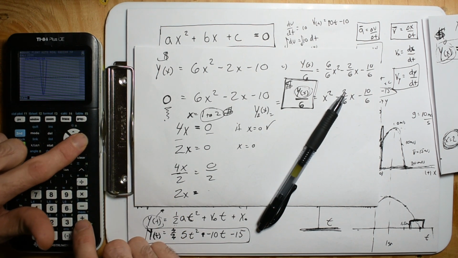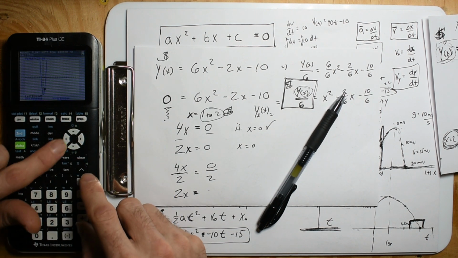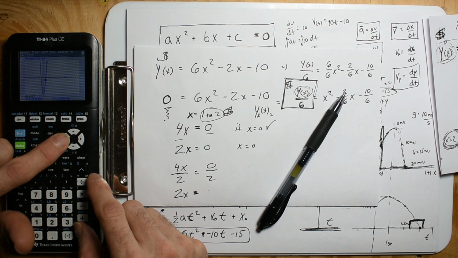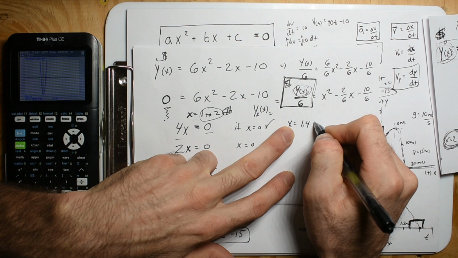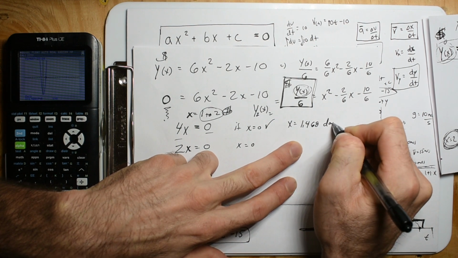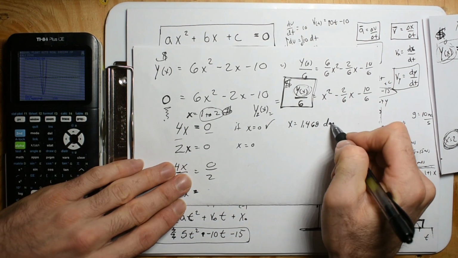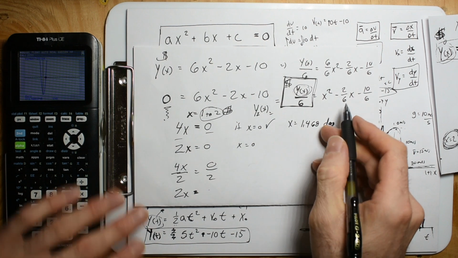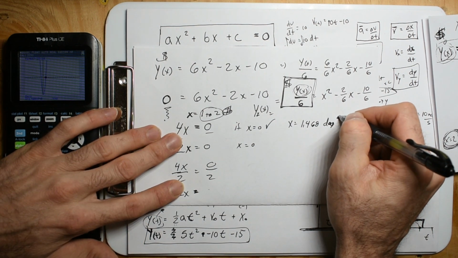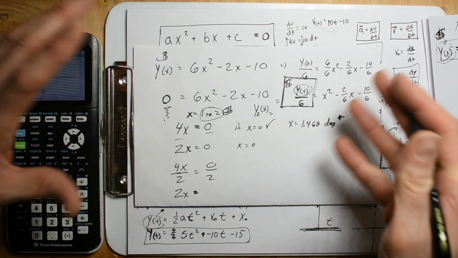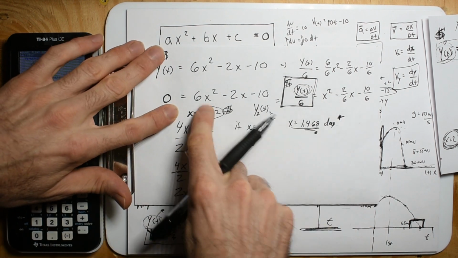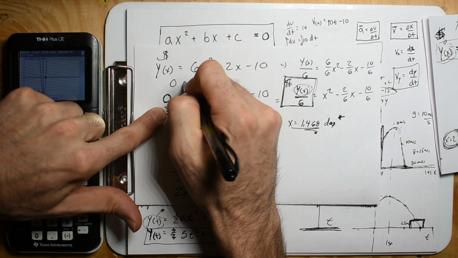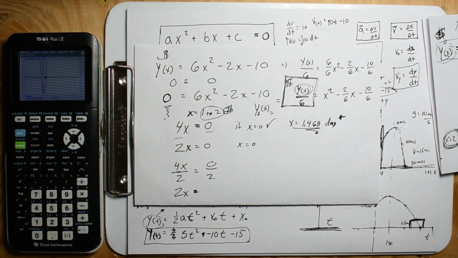So we're going to set a left bound, a right bound. And then our value for x is going to be 1.468. So at 1.468 days, you won't owe us any money, but we don't have to pay you any money for working for this company. Cool. So if I threw that value in here, that would be 0 is equal to 0.